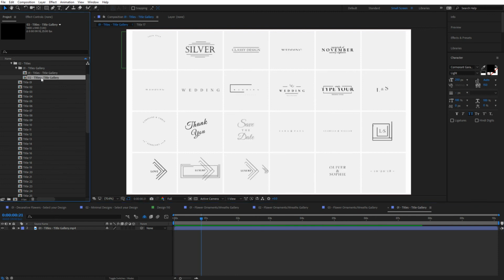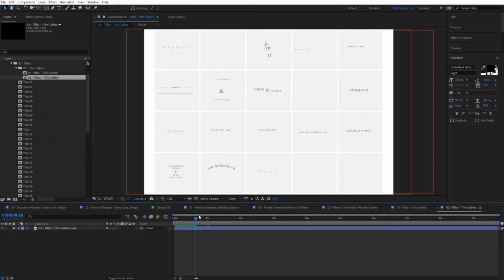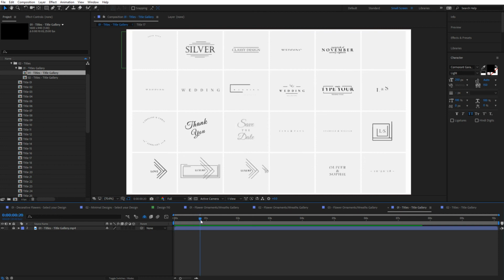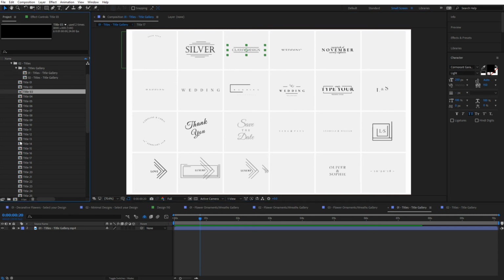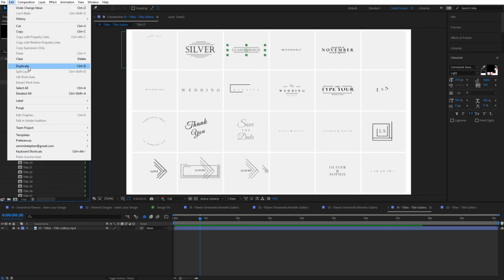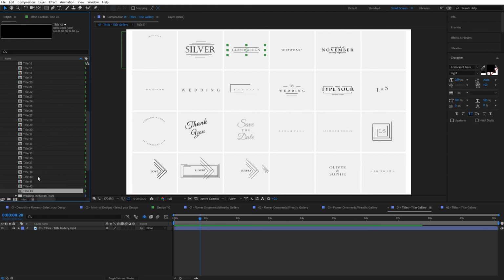And let's see the second one as well and see if there's a specific one that I like. But actually I think I like one from here, and it is this right over here. So that is title 03 in there. If you'd like to change the text of it, you can simply double click on it to change it. But in this case, I'm going to find it from right over here. And as we have mentioned before, what I'm going to do is duplicate it, by going to either edit and duplicate, or Ctrl D on your keyboard. So select it and Ctrl D. And now we have a copy of it in here. And if we would like to go back to the original, we can go from right over there.